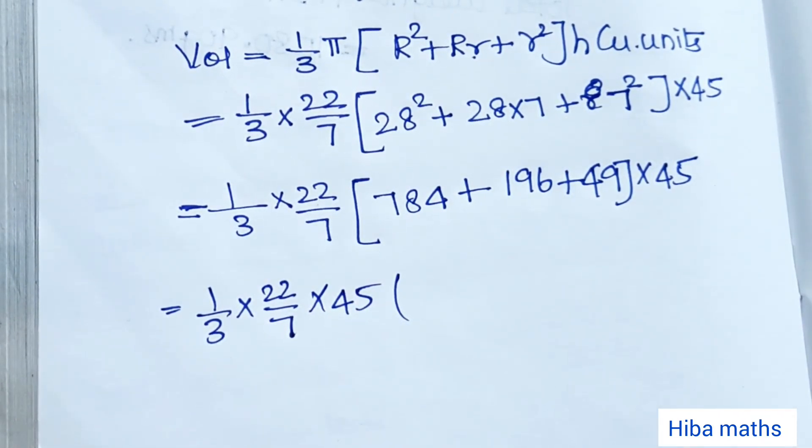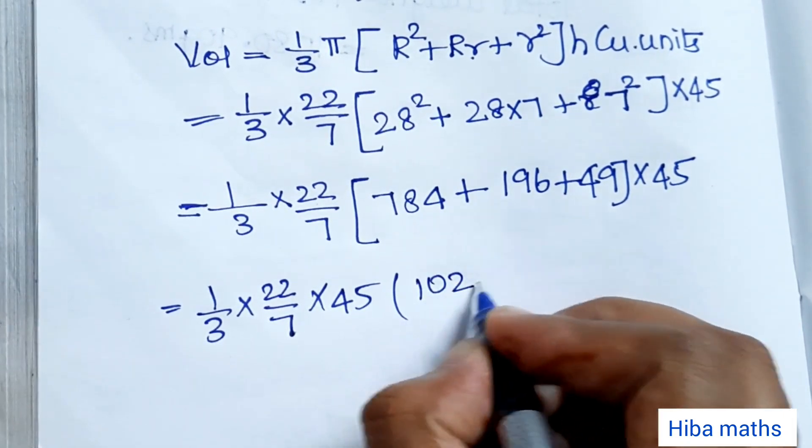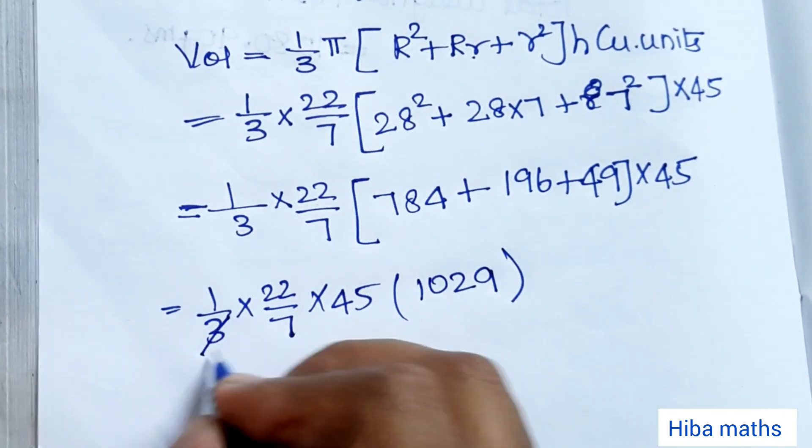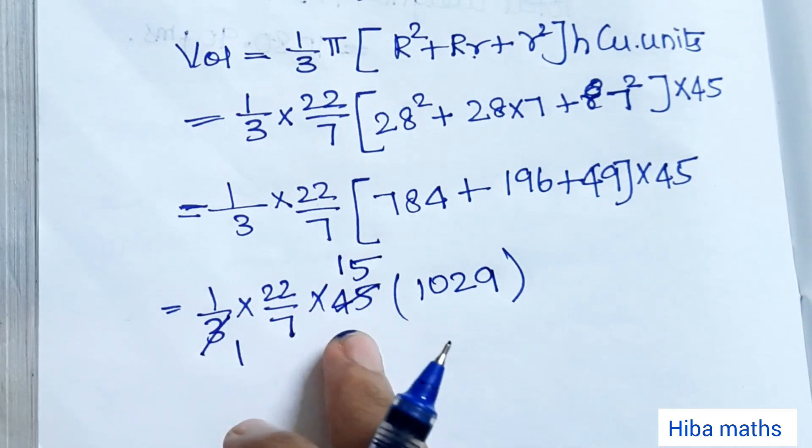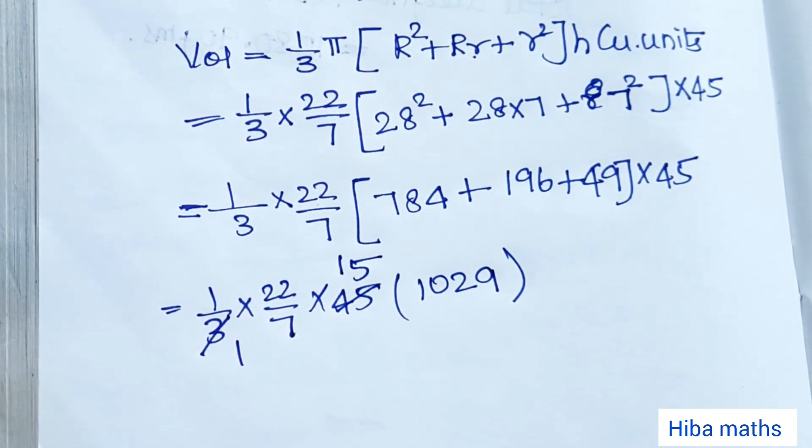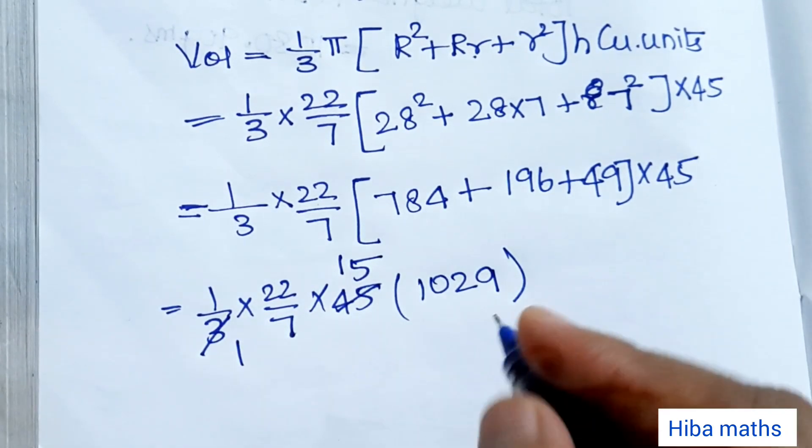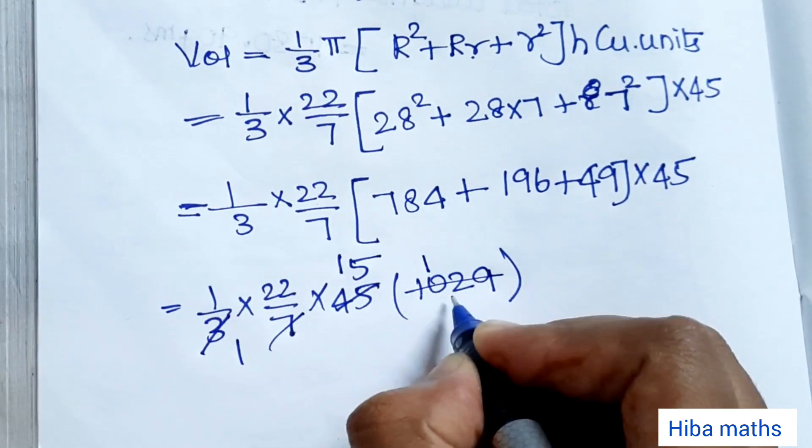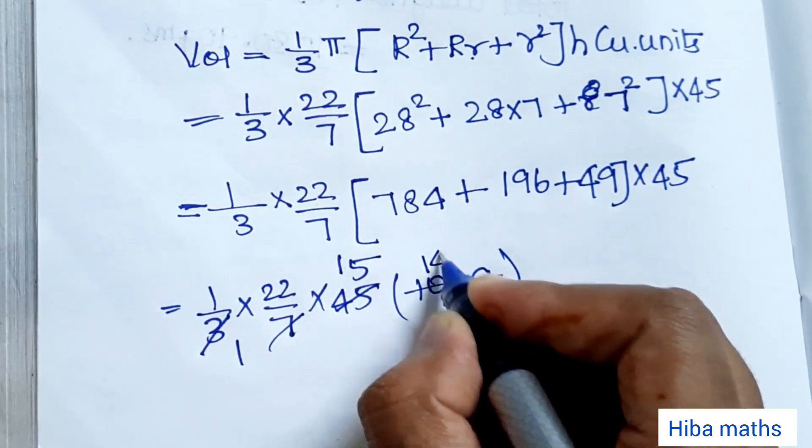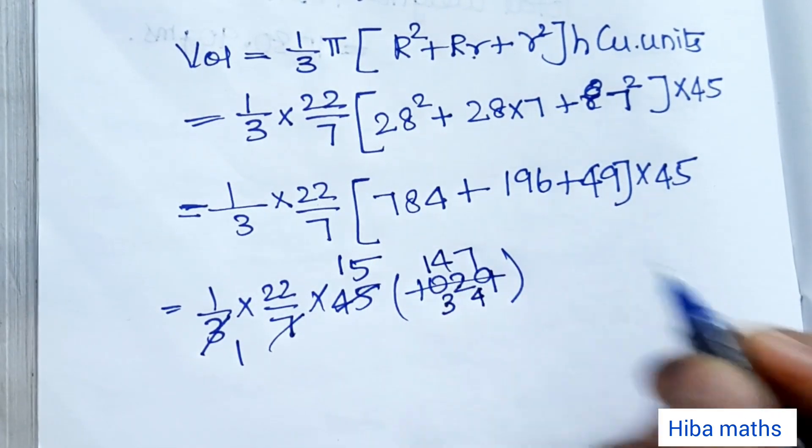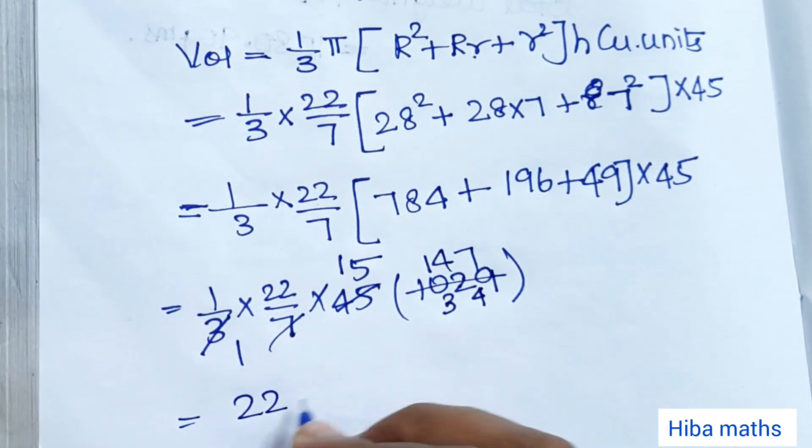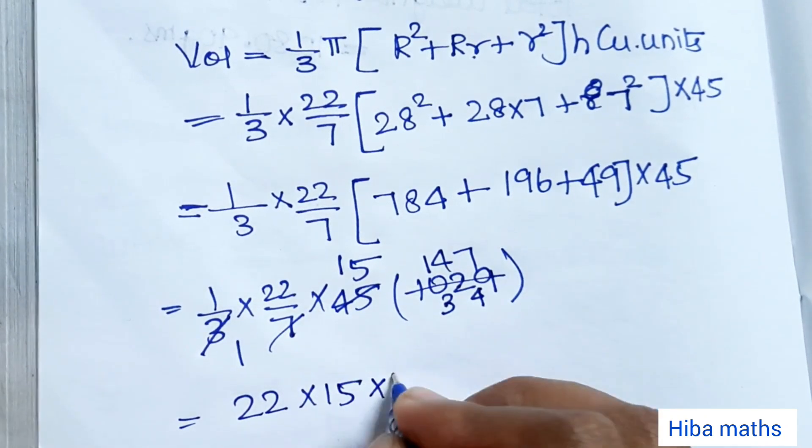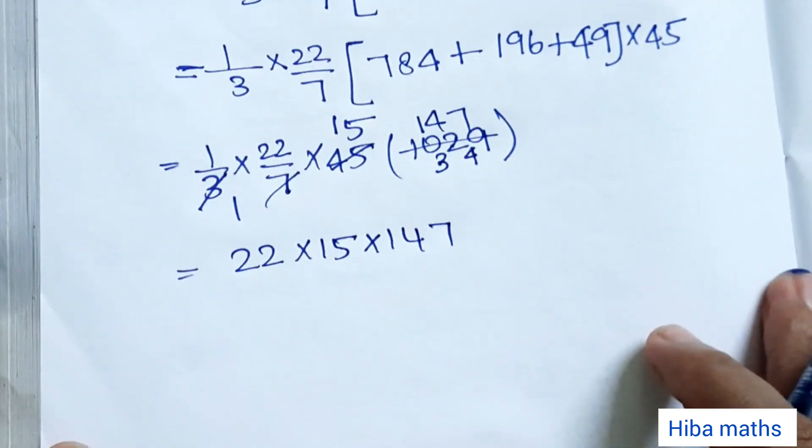The value equals 1029 at 45. 3 ones are 3, 15s are 45, 1029. 7 divided, 7 balance 3, 32, 7 fours are 28, 49, 7 sevens are 49, balance 22 into 15 into 147.